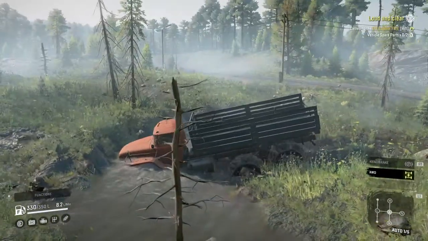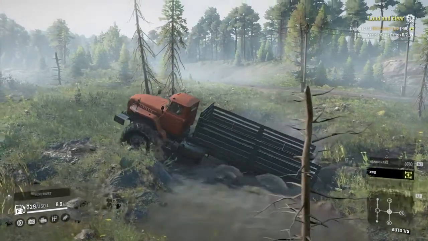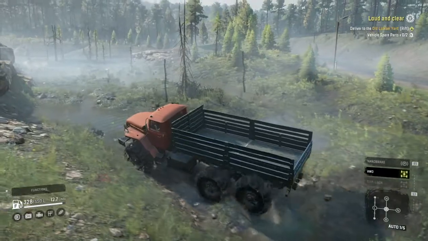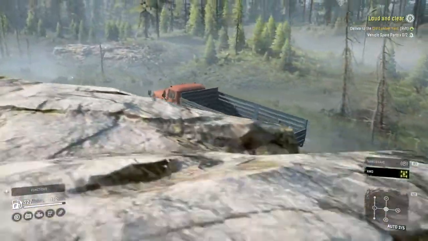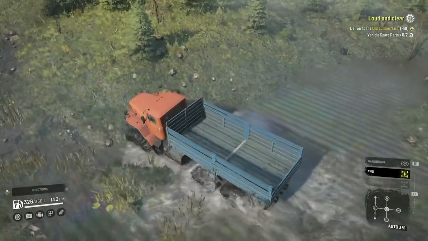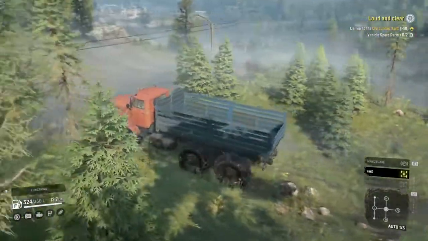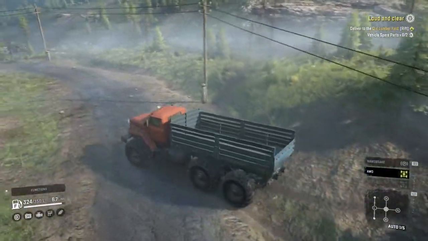For some reason now we're spinning going downhill, which is kind of not that great actually. Well, went through the dip pretty nice, but yeah, it's kind of funny how the tires decide to spin and when they spin. Sometimes you think they should go through and then they just sit there and spin. Anyhow, let's have a look what this truck can do.